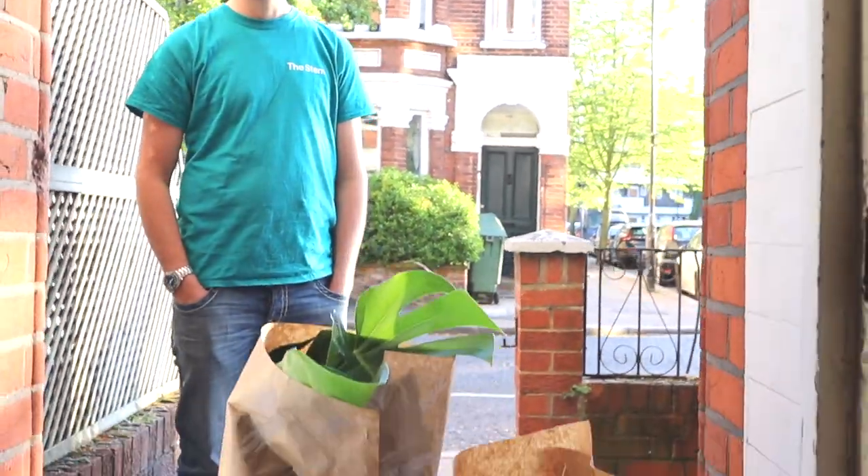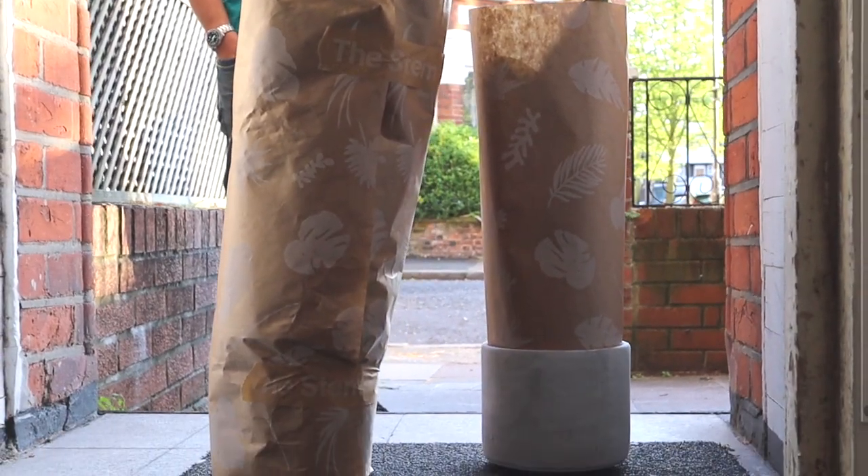One of the good things about hand delivering plants is that you don't have to soak them before you deliver them — the plants don't have to go through the mail, which is fantastic. These weren't boxed up at all. James, the founder and CEO, is doing all the deliveries at the moment and he just drives around in his electric van dropping plants off at people's houses. He was super great to meet; we had a little conversation about The Stem and the company. The leaves look really good and healthy — no signs of pests, and no brown markings at all.